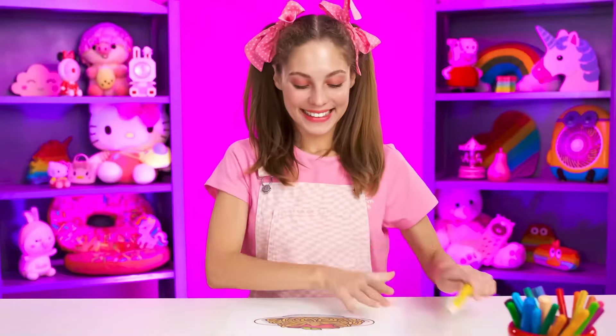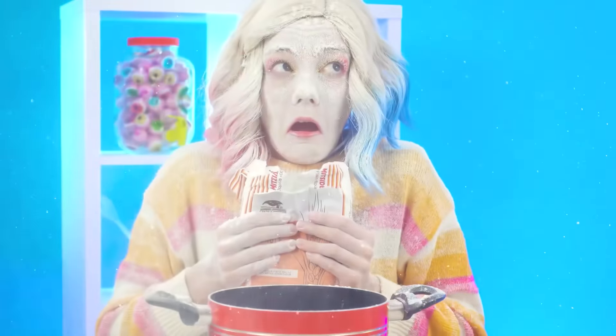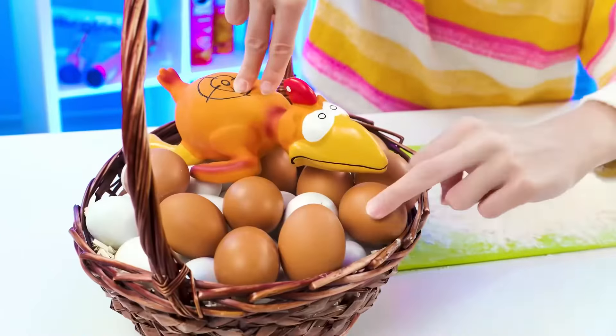What are you waiting for? The little one wants to eat. In the first round, you'll be making pasta — a huge portion like this. Enid hasn't cooked it before, but I'm sure she'll do great. Granny, wake up — your granddaughter wants pasta. Enid needs flour because she wants to cook spaghetti on her own. Eggs coming to play — whoa, you can even juggle? Never mind, you cannot.